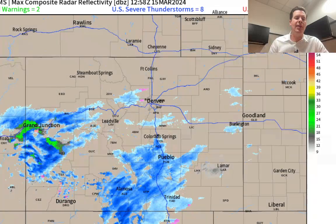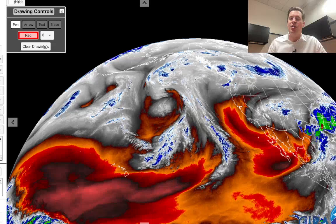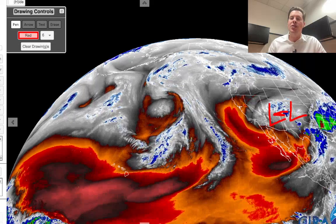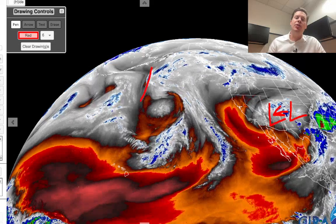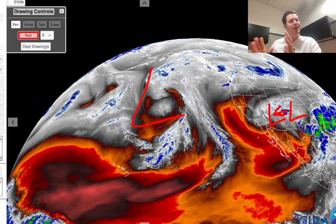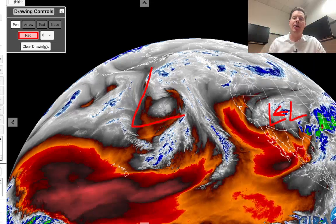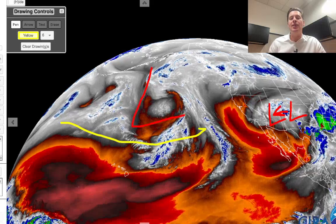Let me show you the water vapor satellite imagery this morning. Your moisture aloft is in the whites and blues. Look at our storm system — it was over here yesterday, now it's over here. You can see that westward movement, that retrograding back to the west against the flow. There's a big trough of low pressure out here — this is going to be part of that pattern shift, but it's going to take a long time for this to move in around March 20, 21, 22, 23, 24. It'll set the stage for that big pattern change across the west, and it's going to have a powerful jet stream with it by the time it arrives.